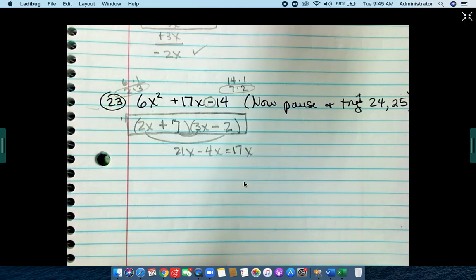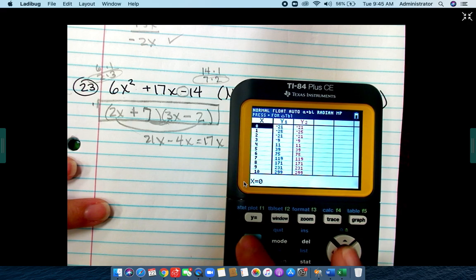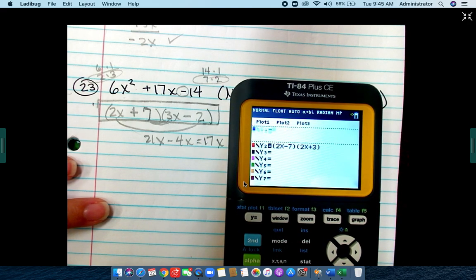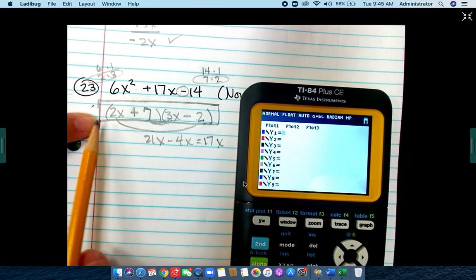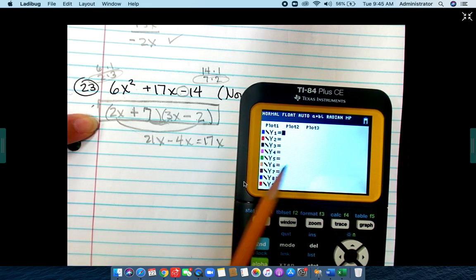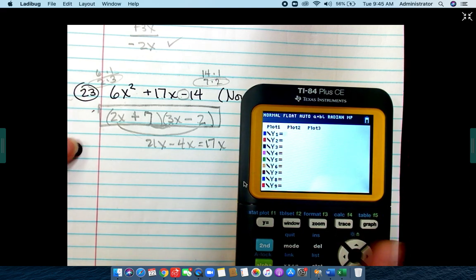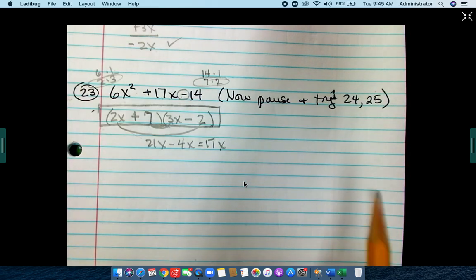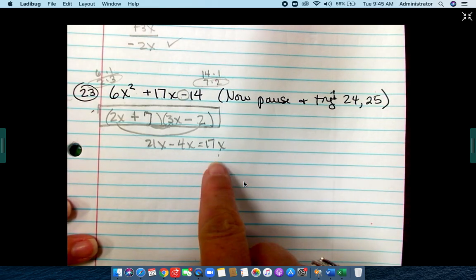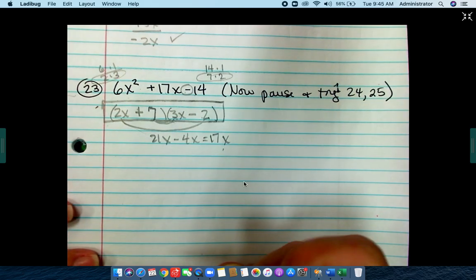Again, I really like the idea of doing trial and error here at y equals. So again, you can type that in and then play with your signs here so that you don't get frustrated with erasing a lot, okay? But remember again, your goal is to go to the table and your y1s and y2s match. All right, so pause this video and do 24 and 25, and then you are done with your assignment.